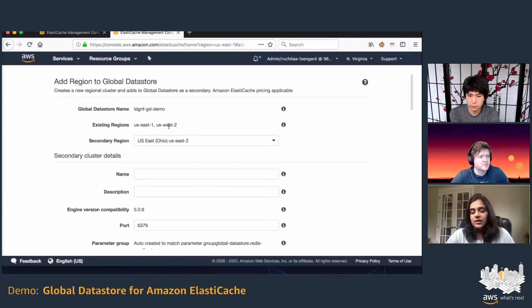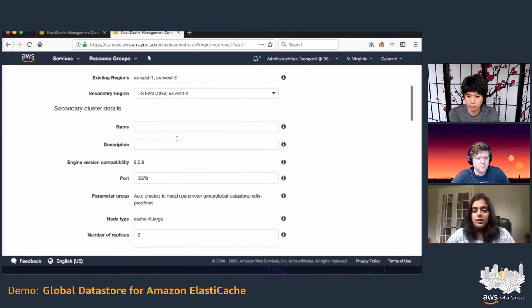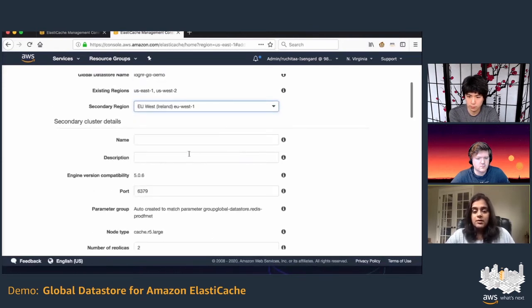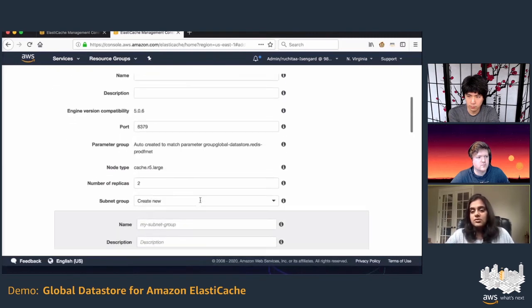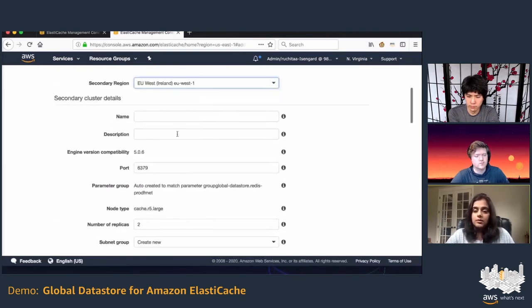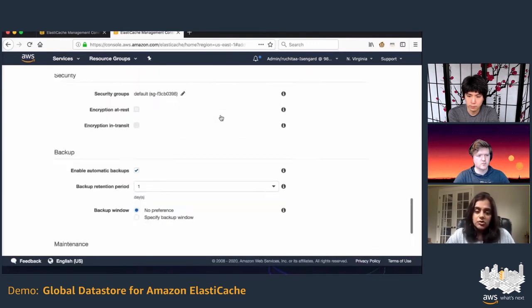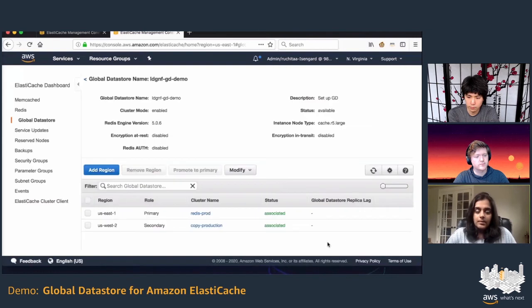It shows me that you already have 2 regions as part of this global data store. I can go pick another secondary if I want to do that. This screen looks exactly the same as what we started with. So you can come and, after the fact, add another secondary region. I won't do that right now.